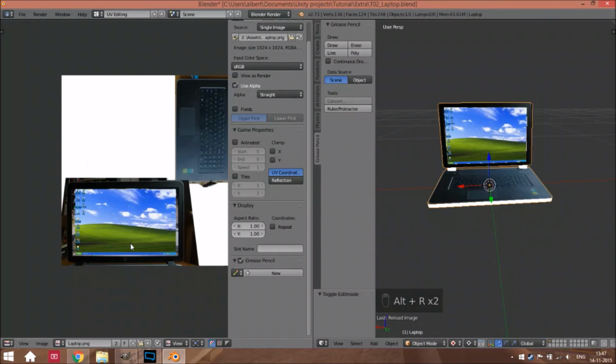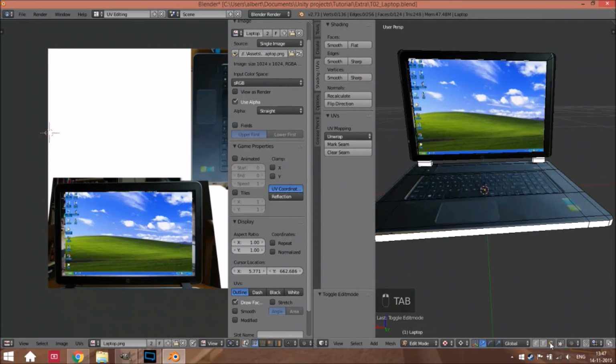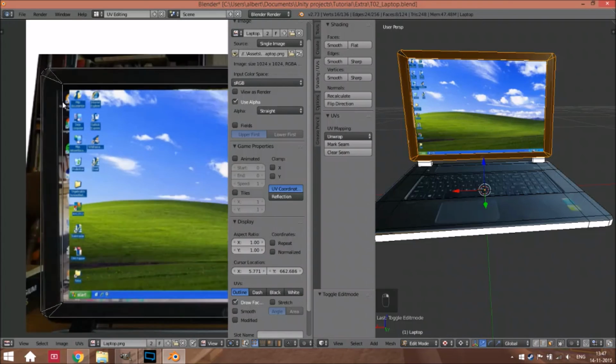So reload it and select those parts, and we're going to move it around a little bit.